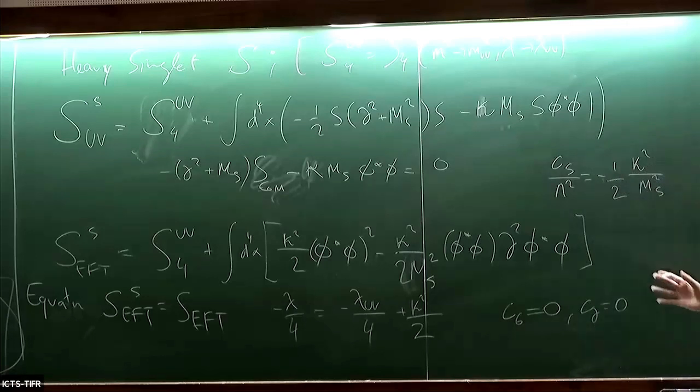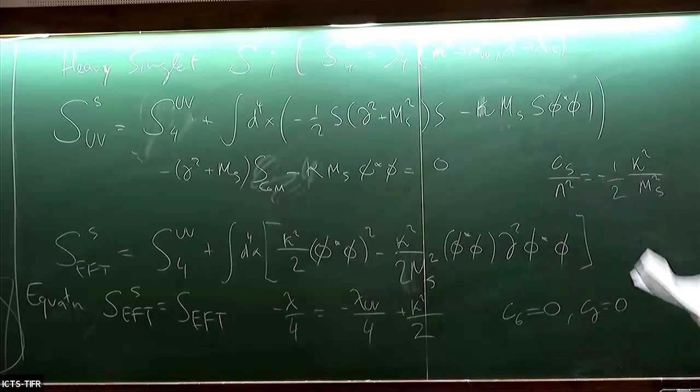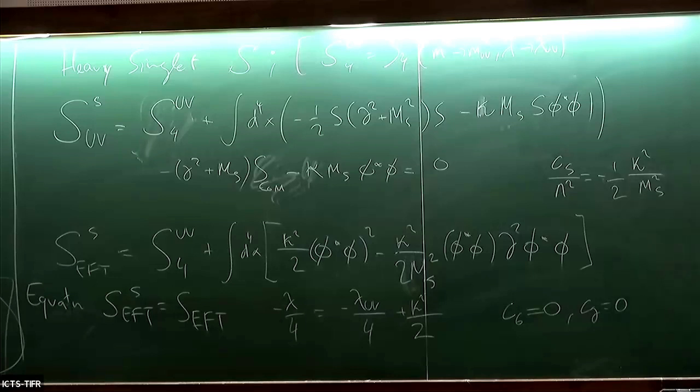But you see how this is done, no? Just equating the two actions, finding what the coefficients are. So that's our first matching exercise, and it's relatively simple. These theories told us that there's a heavy singlet. We can integrate it out as we do and find those coefficients. And the prediction of that theory will be that there's only one operator produced, the other one's a 0. Very good. Now we move.